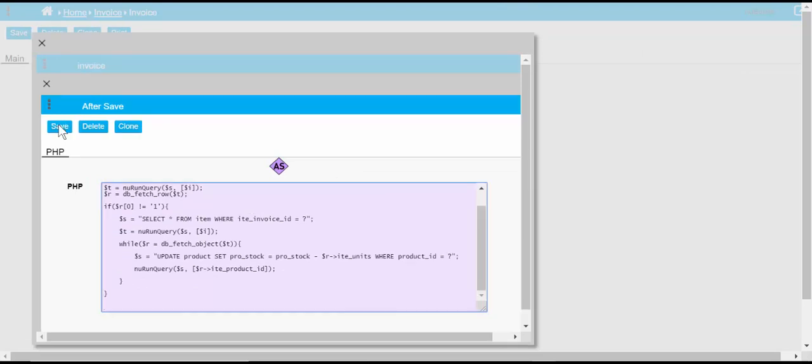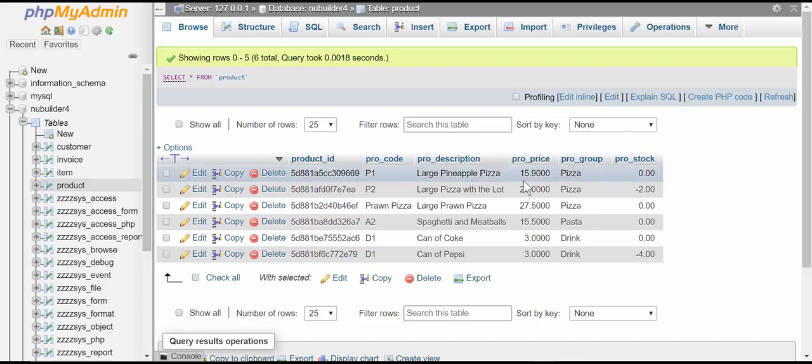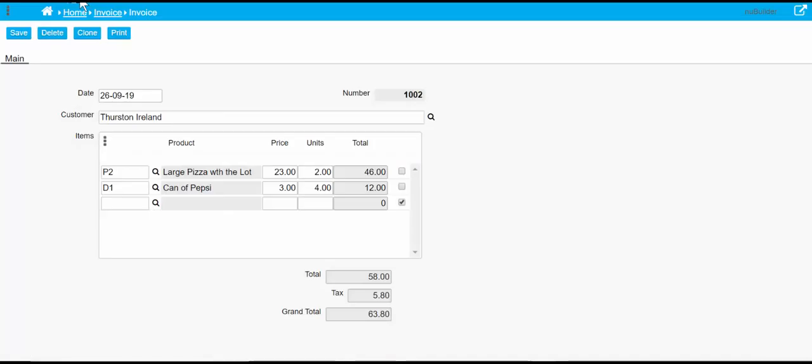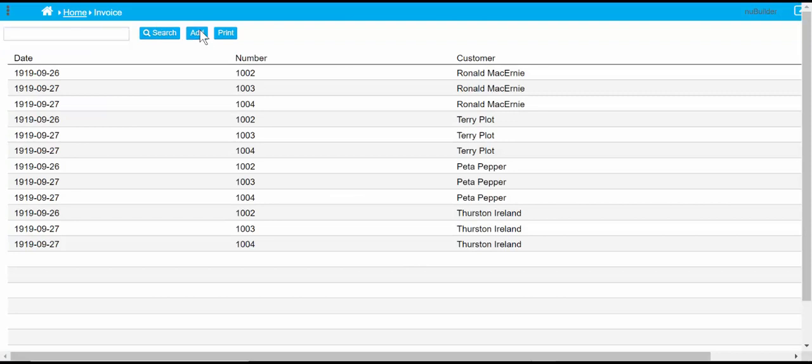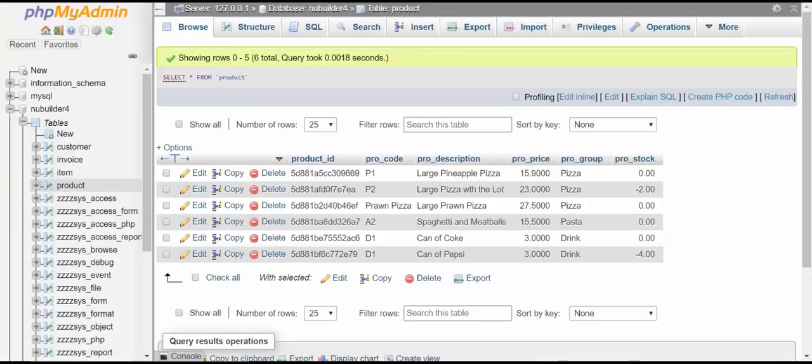Now, just to show you how this works and make sure that we're getting what we expect, this is the current table, and I think we're going to add a large pineapple pizza. It says there are none in stock at the moment, so we'll go and add a new one. Alright, and we'll go and save that. We'll put 44 in there. So if we go back to the table now and refresh this, you see the record up the top. We have minus 44. So we can see that it's working. So that's how that works.